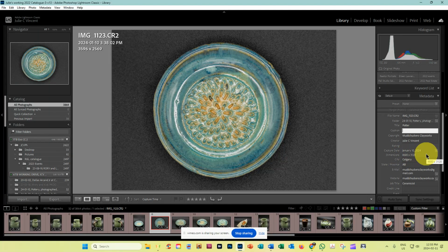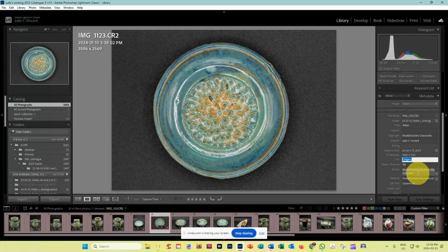This will show you by default the dimensions of the image, and then some of this information, again, you can put in. So I add it because my pottery is made here in Calgary, my province, and I do add an email in this because sometimes I post these and obviously I want to sell my work. So whether you're selling pottery like I am in this instance, or you're selling a photo, you want people to be able to contact you.